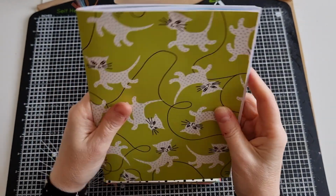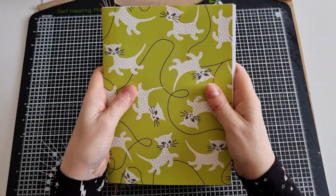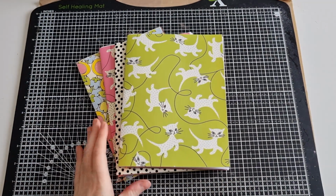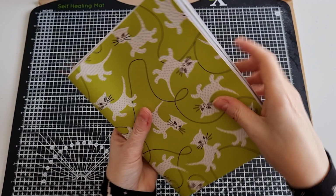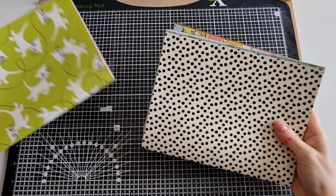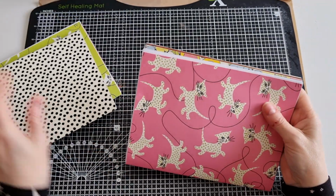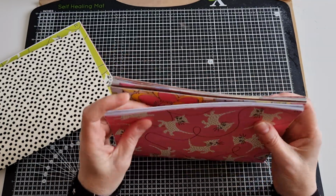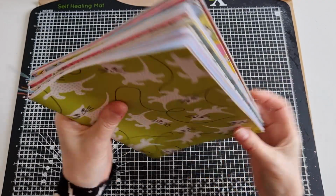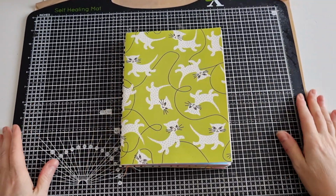So now I am going to just trim some of the edges to make sure that it fits really nicely. And then we're going to move on to the next bit. Okay, so they're all trimmed now. I've left a little bit on the edge of each of the actual covers, like a little bit poking out, because I don't mind that. But there was a lot poking out before then, so that bothered me. Okay, so our signatures are basically put together.